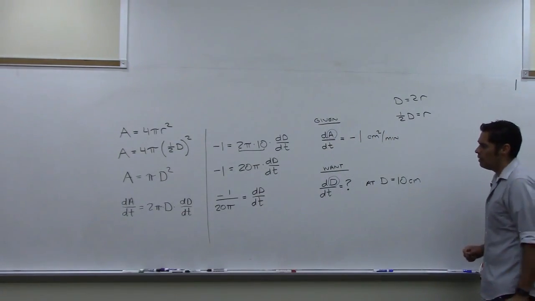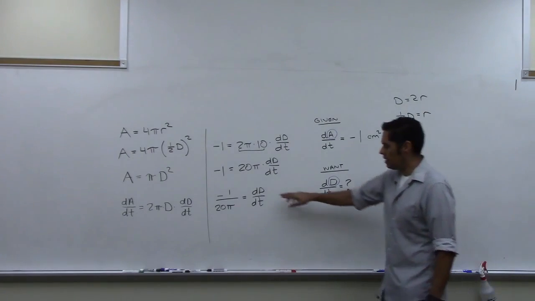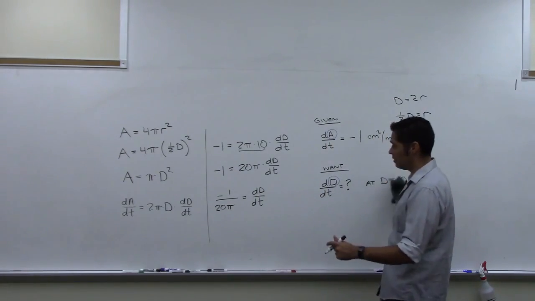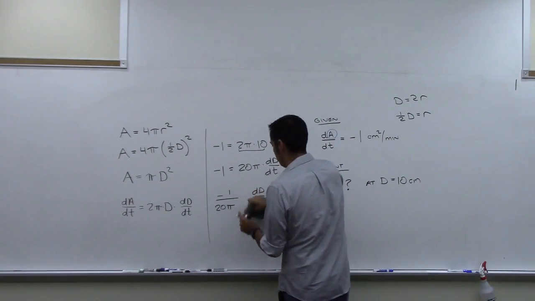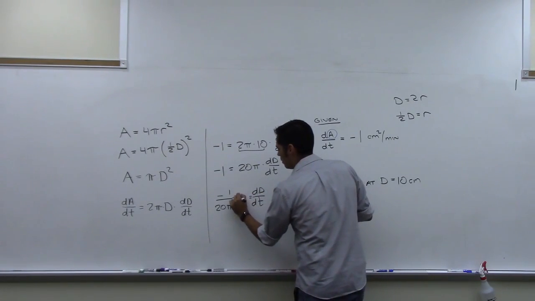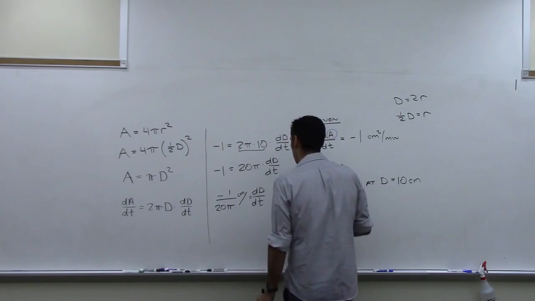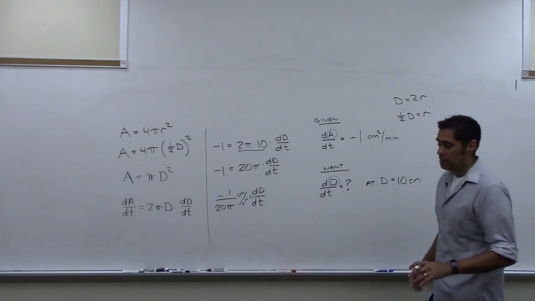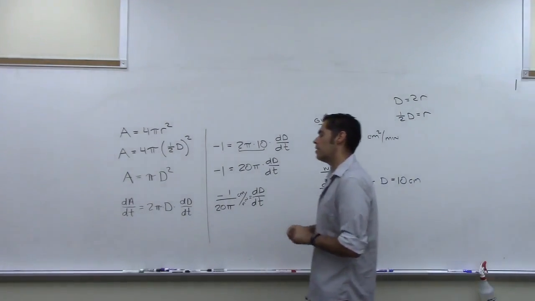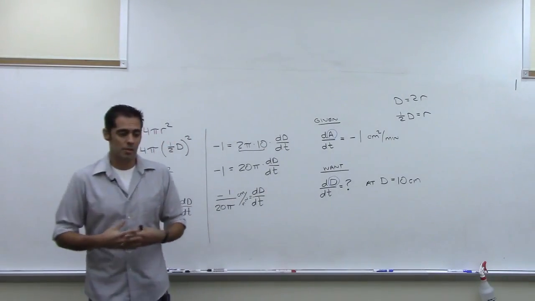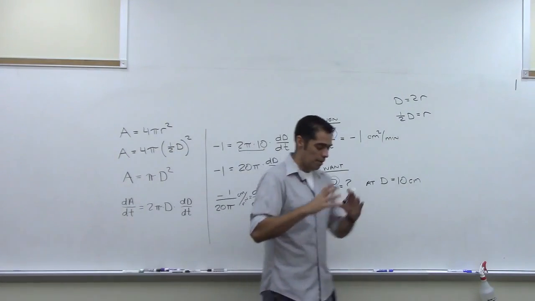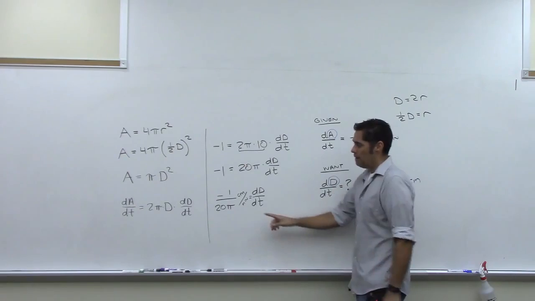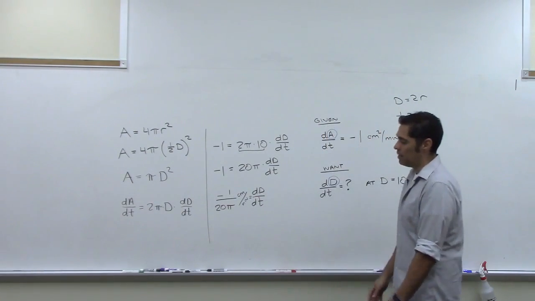That's a very small number. Now, what is the unit there? Well, D is the diameter, right? And the diameter of the sphere should be measured in centimeters because everything's in centimeters. So the units on this should be centimeters diameter over the unit of time, which is minutes, centimeters per minute. So as this snowball melts, the surface area is decreasing at negative 1 centimeter squared per minute. At the moment the snowball is 10 centimeters in diameter, the diameter is actually shrinking at a rate of negative 1 over 20 pi centimeters per minute.